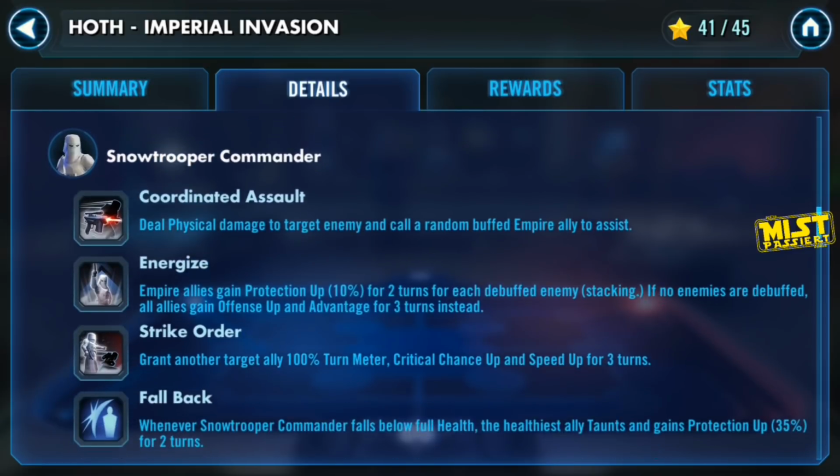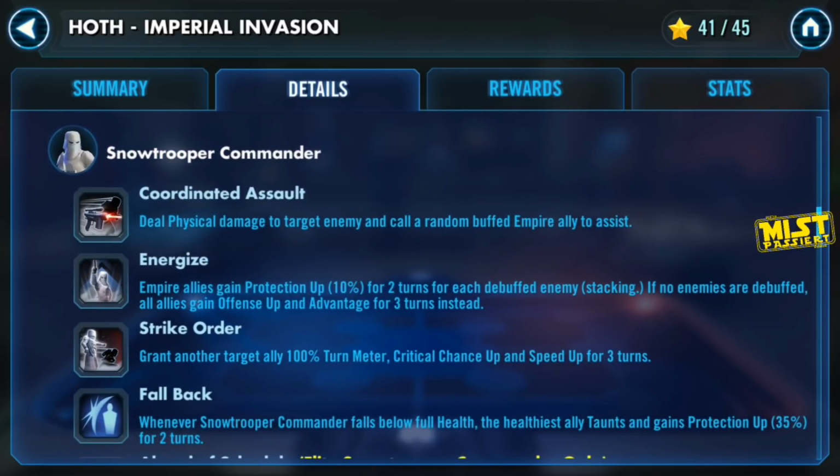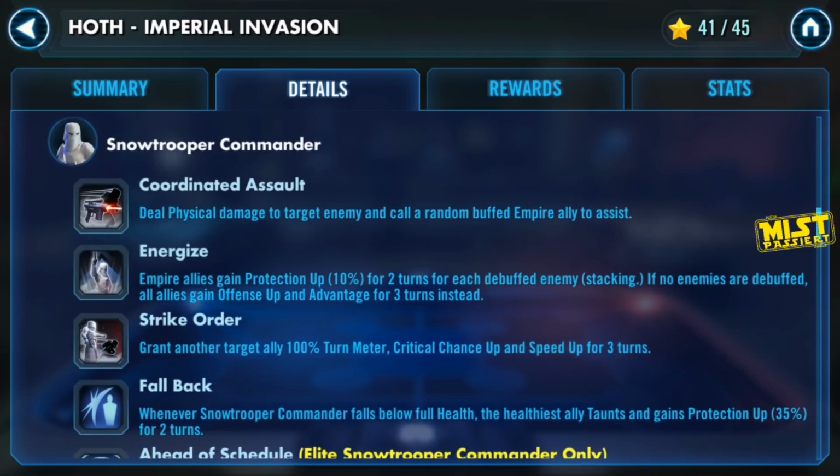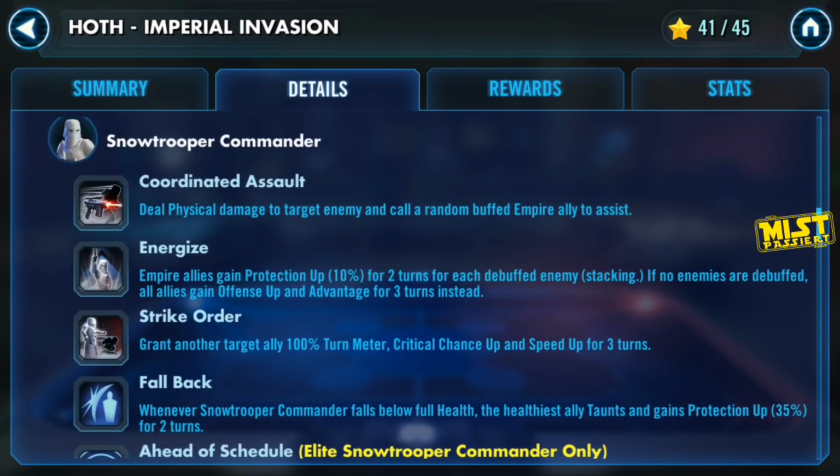They are dangerous. Snowtrooper Commanders, I leave these guys for last. They are really kind of a pain in the butt because of their ability here, fall back. Whenever Snowtrooper Commander falls below full health, the healthiest ally taunts and gains 35% protection up for 2 turns. Just crappy. I don't like to attack these guys because as soon as you start attacking them, they start throwing taunts and buffs and all kinds of stuff all over the place.